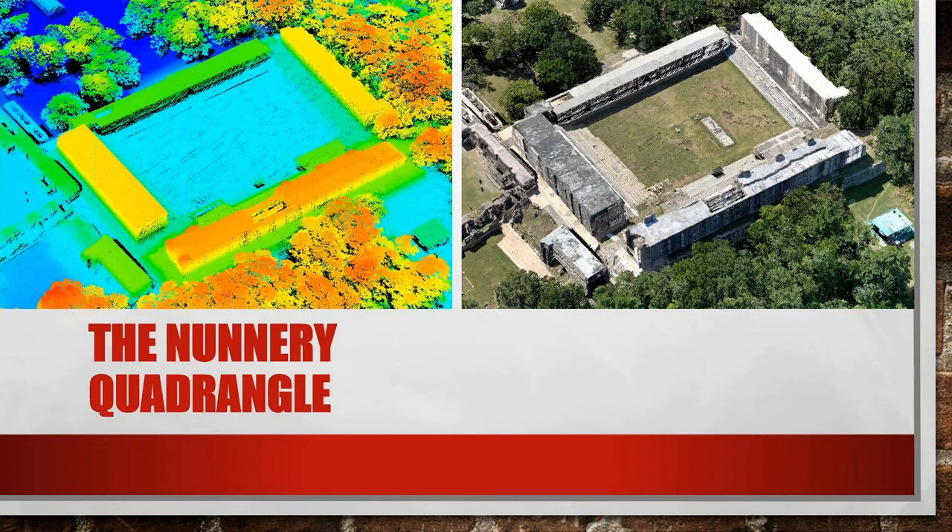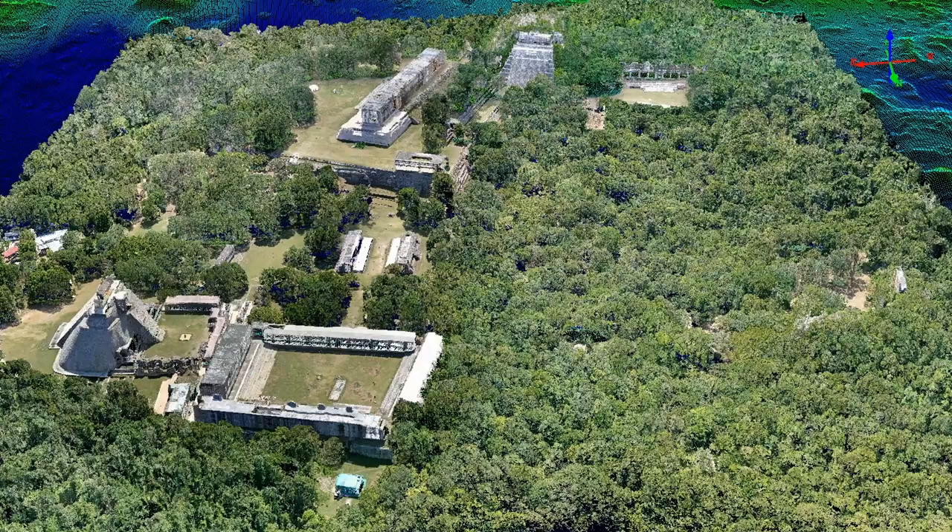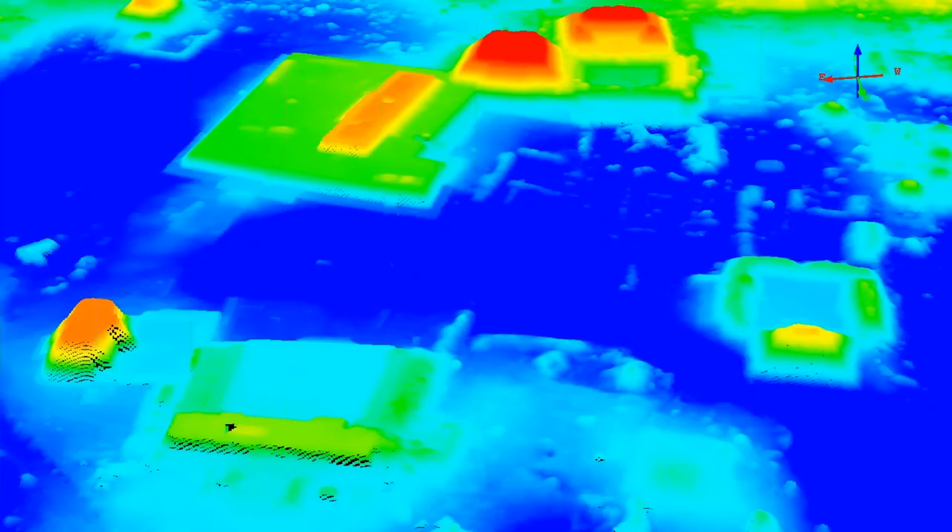Here's a more detailed elevation model of the site. In the middle I haven't stripped the trees yet — I'll do the classification now. Once the trees are removed, manmade structures start appearing. We're not making a new discovery here, as these structures are already known, but archaeologists are testing the workflow because there's so much undiscovered and unmapped area in the broader Mayan region. When classifying, you normally strip buildings and trees, but here we want the buildings to stay. We tweak the settings in Global Mapper and iterate a couple of times, needing the tool to classify very quickly.